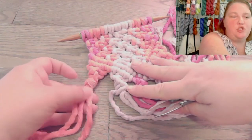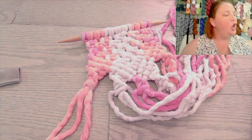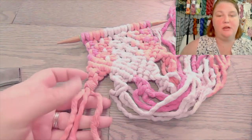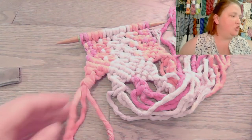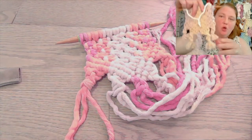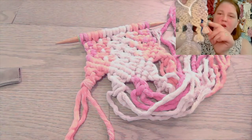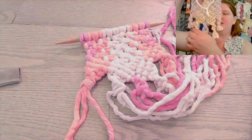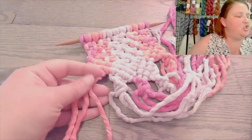I'm also going to trim these to approximately the length that I want them. We do also want to make these fairly long. The cords that are in here, we want those to be fairly long cords, but we don't want to shortchange ourselves on how long the tassels are either. So I personally like my tassels to be about an inch long, but it is much easier to trim them shorter than it is to make them longer after you have cut it. And so I generally cut them about an inch and a half.